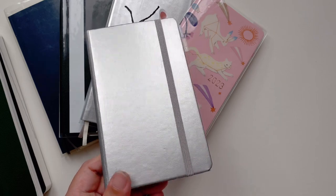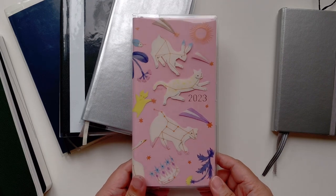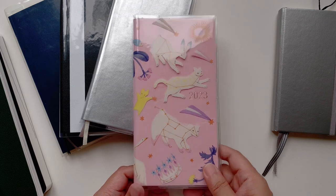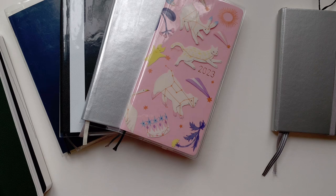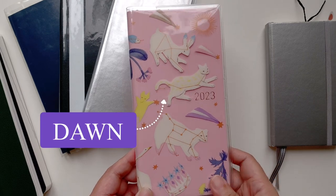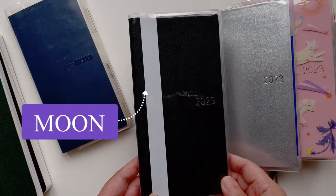Next we have my four Hobonichis, these are all Hobonichi Weeks, which I have named. I decided this year to name my Hobonichi books because some of them have really long names. I wanted everyone to be uniform, under the same umbrella. So this notebook is called Star, the sweet pink Hobonichi Weeks is Dawn, the leather silver white is Sun, and the white line in black is Moon.